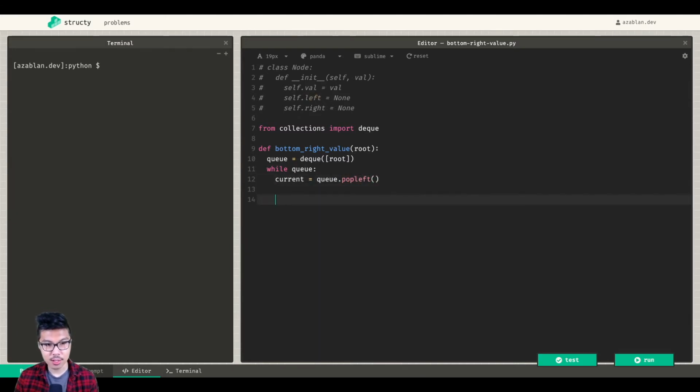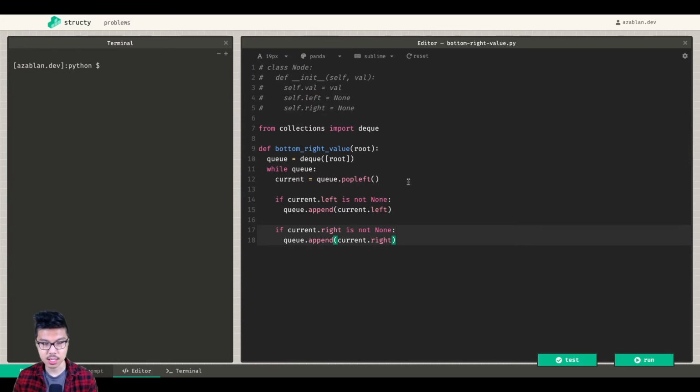And from there, I want to look at the children, right? So if the children exist, so I'll say if current.left is not None, then they exist, so I should add them to the queue. So queue.append(current.left). And then just symmetric for the right child. So if your right child exists, then put them in as well. Nice. And so at this point, I'm doing a breadth first traversal, so it's going to go level by level.